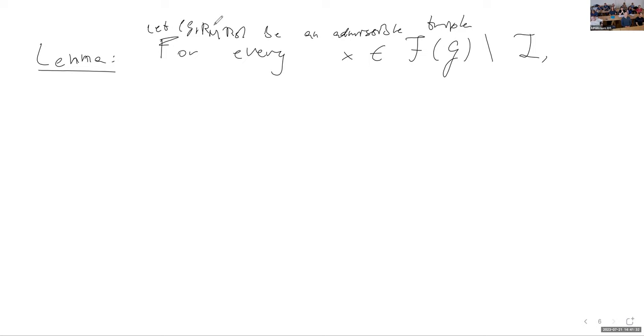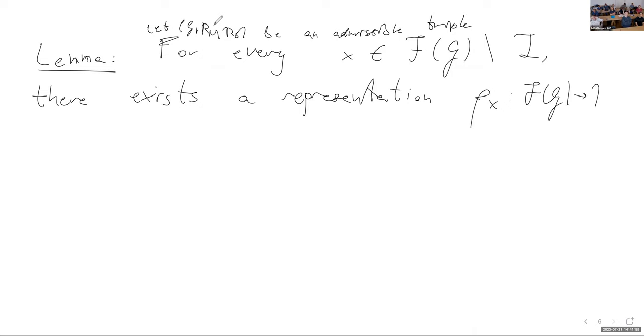So for every element X in this free algebra which has seminorm different from zero, there exists a representation from X to a Hilbert space, such that the triple norm or seminorm of X is exactly the norm of X with respect to the representation, a representation satisfying the relations.